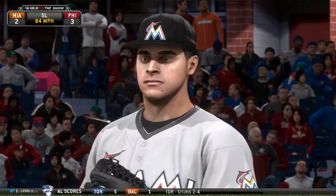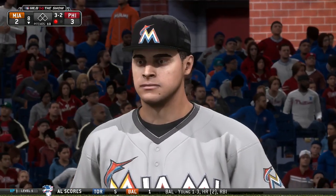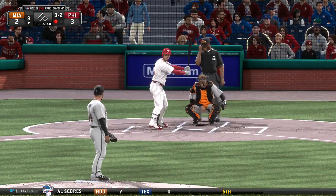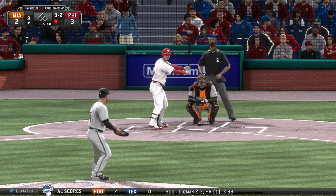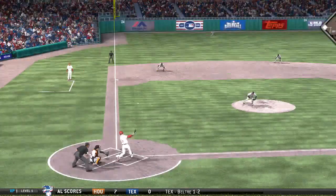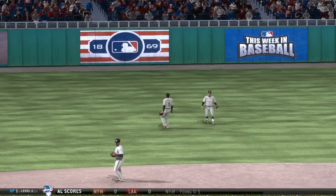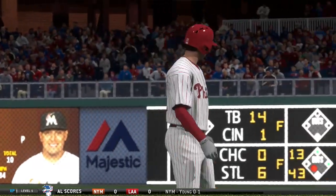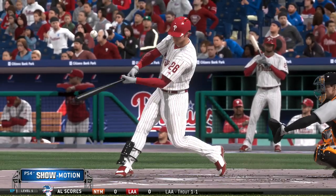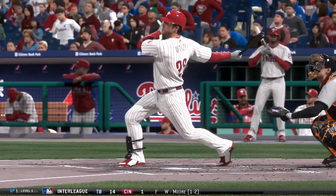And this is foul tip, so that runs the count full now at 3-2. Now the pitch. And here's a ball hit in the air. Under it, Hechevarria for out number two. Here's that swing again. This is in show motion. And you'll see that that's a few inches above the thumbs. You'll be feeling that one all night long.